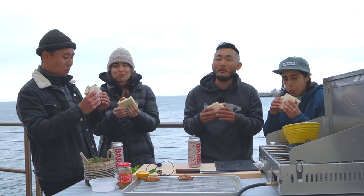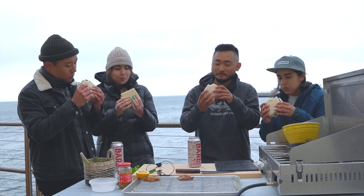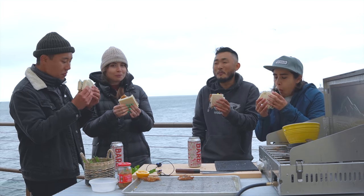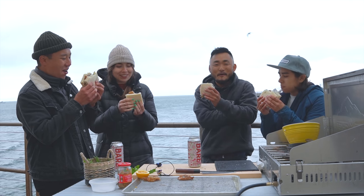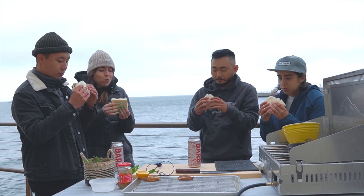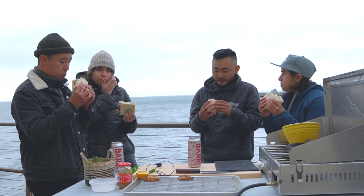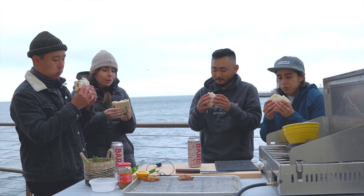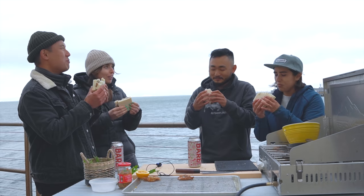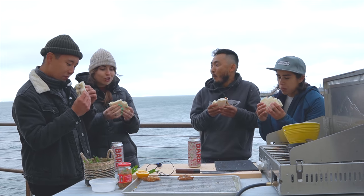So crispy. Very crispy. The crisp is real. The yogurt and the fish. Didn't know that was a good combo. But it's a good combo. I can taste some of the shiso as well. Shiso is very, very yep. Nice. Love shiso. Love that fragrance. Really tasty. It's a perfect sandwich. Perfect little sandwich. Even the bird agrees. Yeah, the bird wanted some too. And we haven't had fish this crispy before.